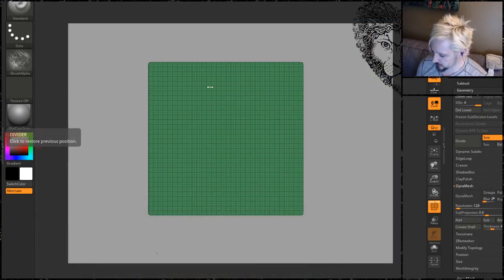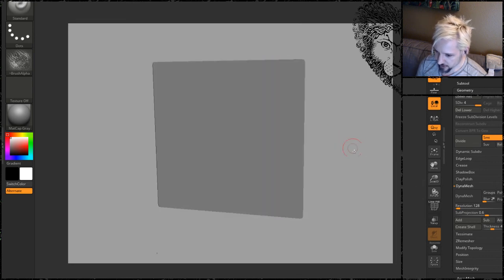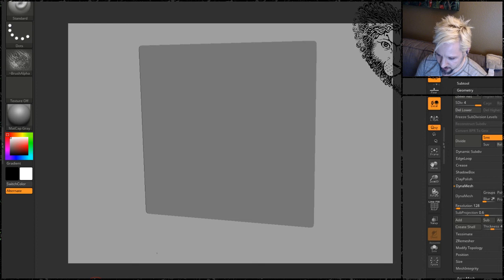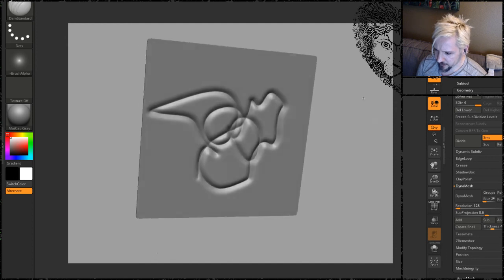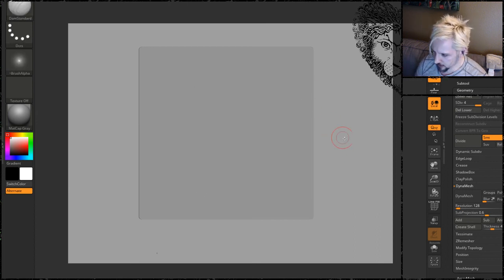So I'm going to use a new technique that I've known about for many, many years, and for some reason I've just never done. So I've got this plane. Look at this. It's just a plane. A very plain plane. And I'm going to put a design on it. And then the idea is I grab that texture and it becomes an alpha that I could stamp all over the arm. So, divide it one more time. All right, so, let's see. How am I gonna do this?